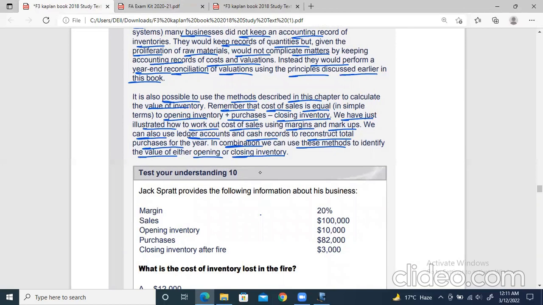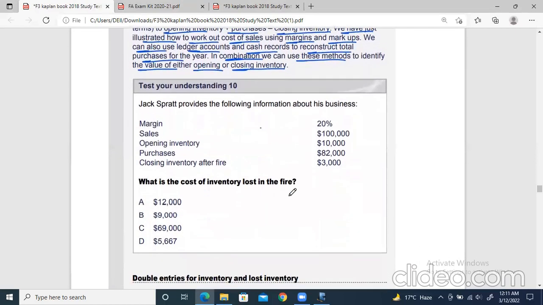So it's unfortunately not coming to the point over here. But I'll explain using this very example how we find the missing figures for inventory. It's very simple. It's a very commonsensical thing. It's very simple, right?